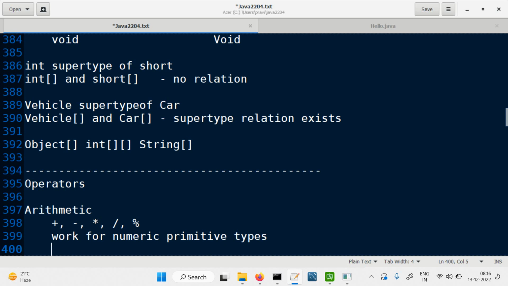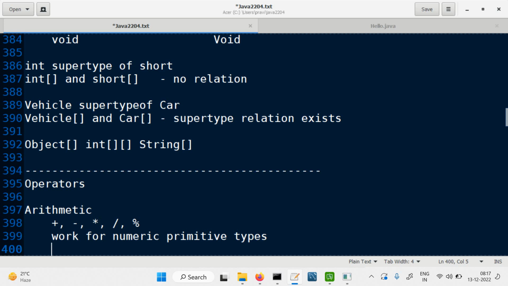What about the type of the expression? When we do any arithmetic, what will be the type of the expression? In Java, all this arithmetic is defined only for 4 types: int, a 32-bit whole number; long, a 64-bit whole number; float, 32-bit floating point; and double, 64-bit floating point. When you carry out any of those operators, I'm talking about a binary operator, the resultant type will be one of these 4 only.